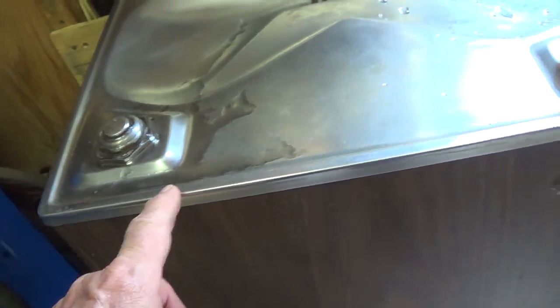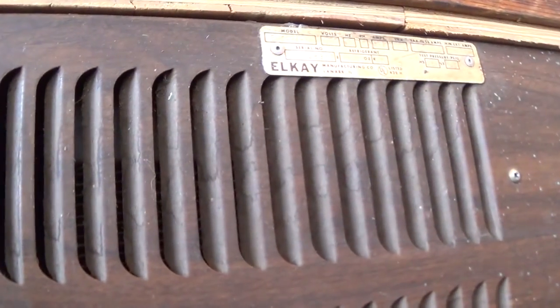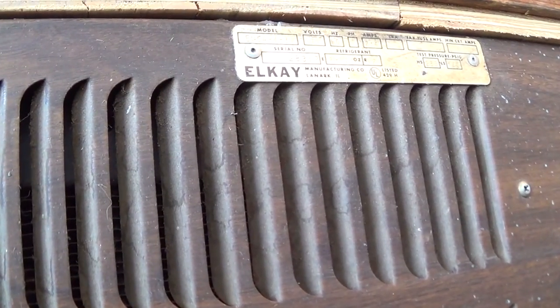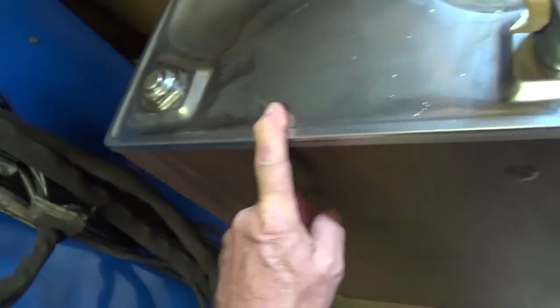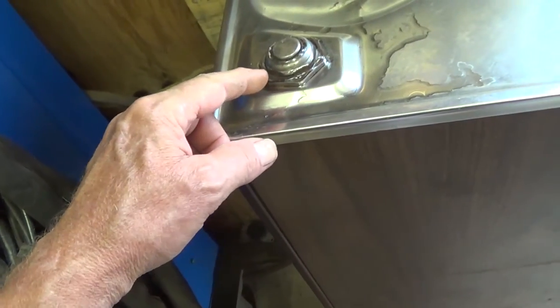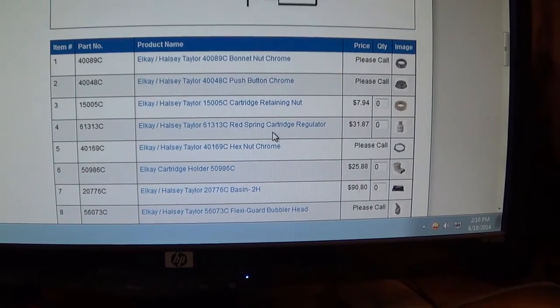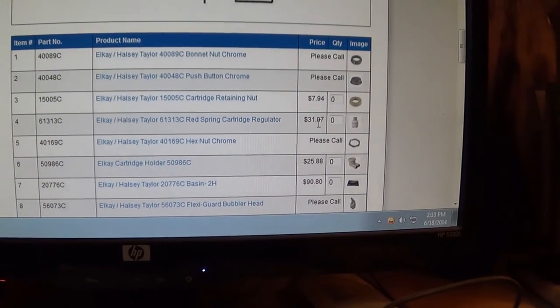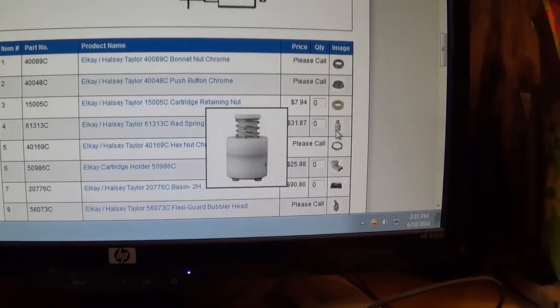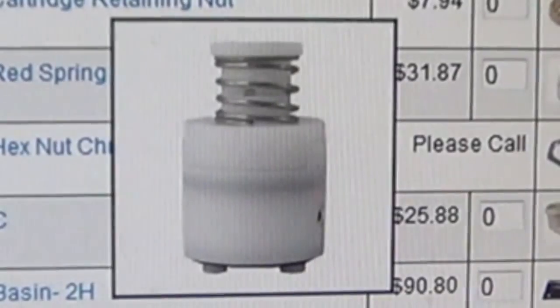I was looking this up. They still make these parts. This company's still around. Jim lifted off that little Y there. That was kind of important. This part in here is called a Red Spring Cartridge Regulator, 3187. That's what that looks like on the inside.